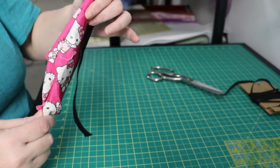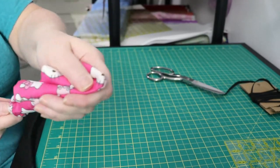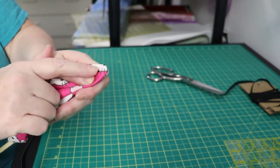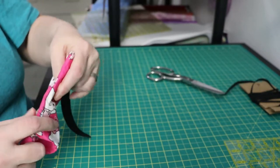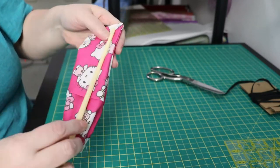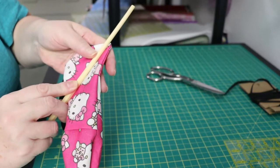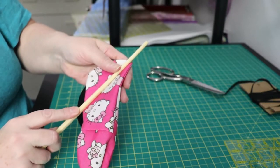You're not going crazy. Now, when you're poking out your corners, one thing that people tend to do is angle into the corner and push. And if you push hard enough, you will force your way through. There's only a couple stitches holding it there. So what you want to do is come in from the top to the bottom, and then from the side to the outside. I don't know how to describe this. Instead of coming in like this with your chopstick, you could potentially force your chopstick, whatever you're using as your turning tool, through.